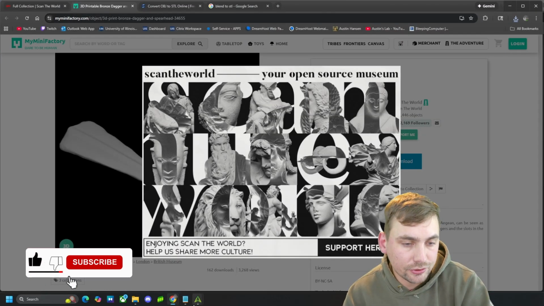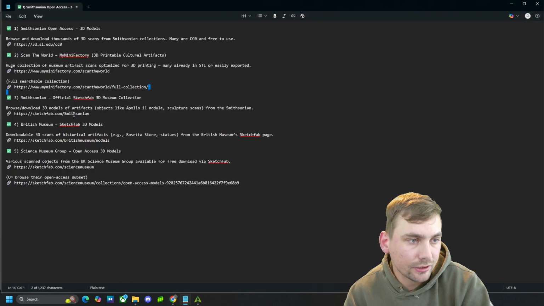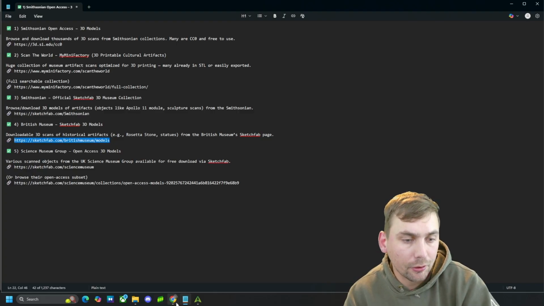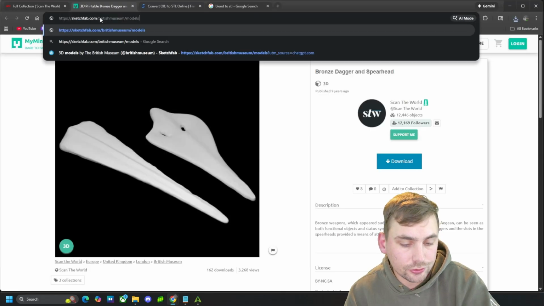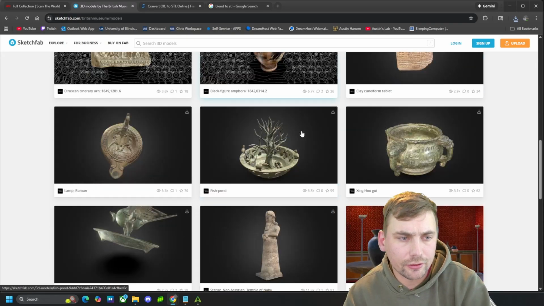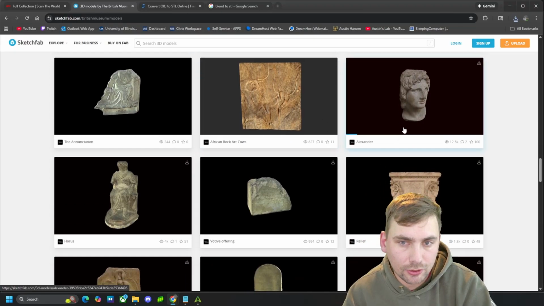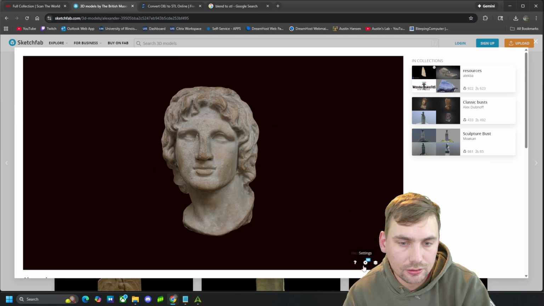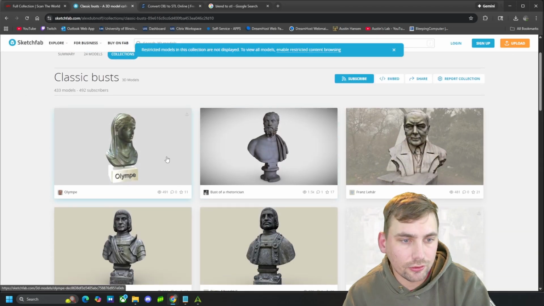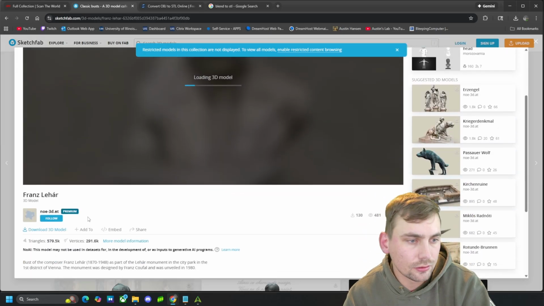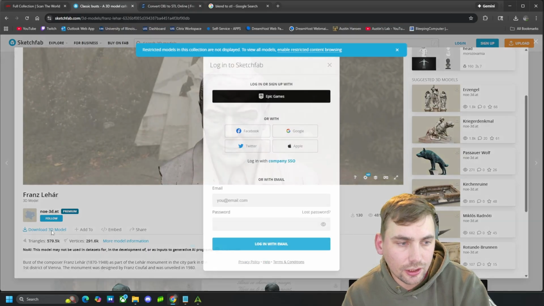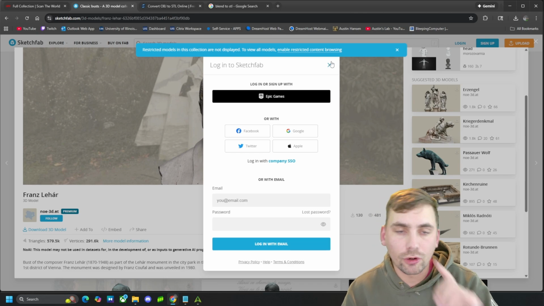So what other resources do I have is another MyMiniFactory collection, but this one is of the British Museum. So MyMiniFactory also has this Smithsonian in there for you to download stuff, but we're gonna go to the British Museum's page and we'll see all the models that are in the British Museum. So again, we can just click whatever one we want. If we want this Alexander the Great model, we could click on it. And we come down here and download it. Click download right here, and we can download that model of Franz Liher. And then once downloaded, obviously, we can turn that into an STL if it's not, or if it is, we can open up and print it.